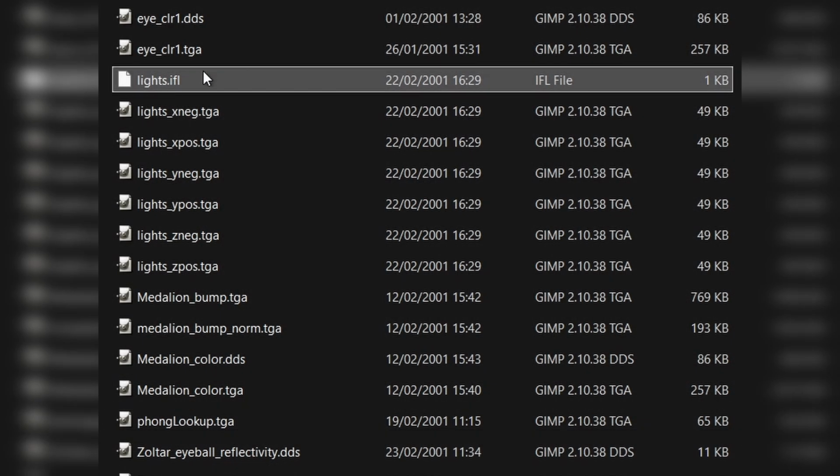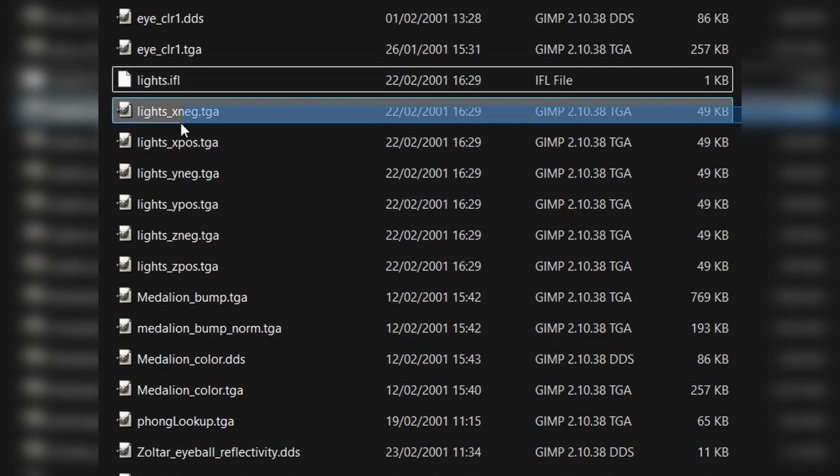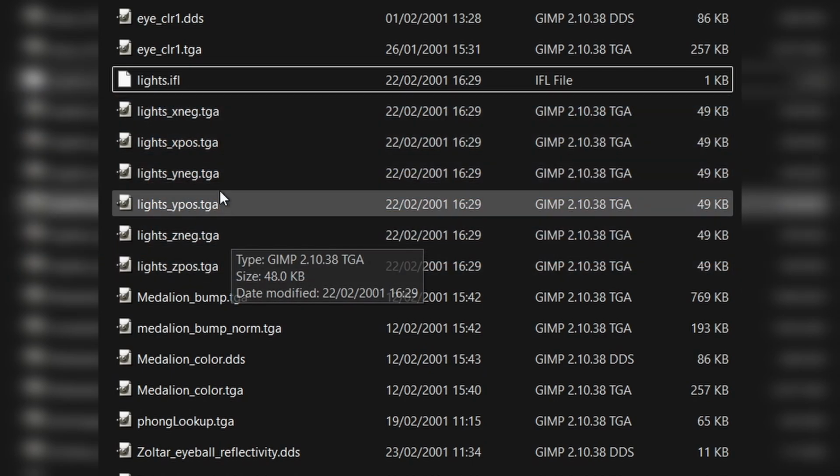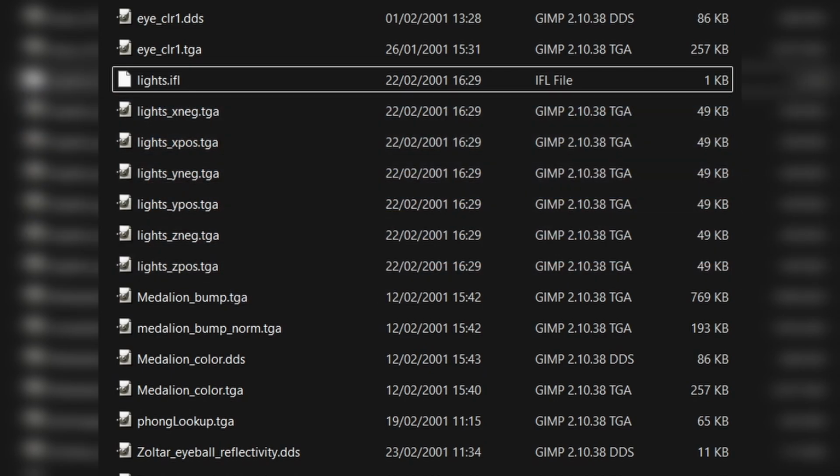So we've got the same lights.ifl, which stores all of the cube maps for the lights. Let's see if any of these actually open up to anything we can view this time. In last week's demo, the only ones I could open were just all black. But this one, I've managed to find one that actually has a dot on it. And I'm guessing this is used for sampling the directional light using a CubeMap.